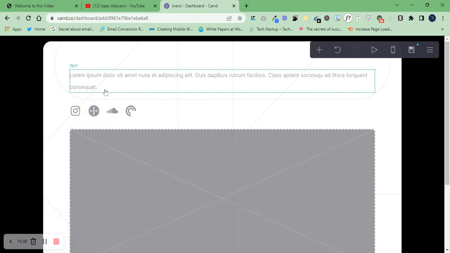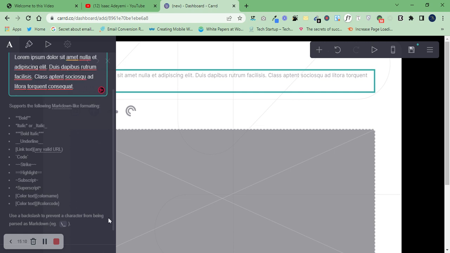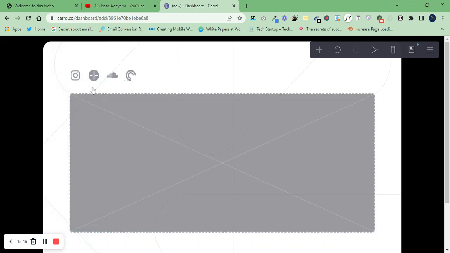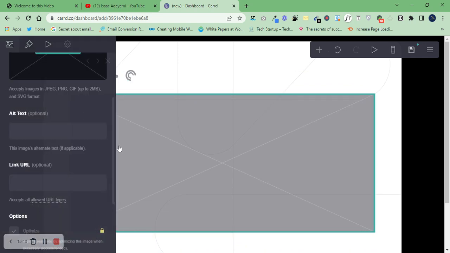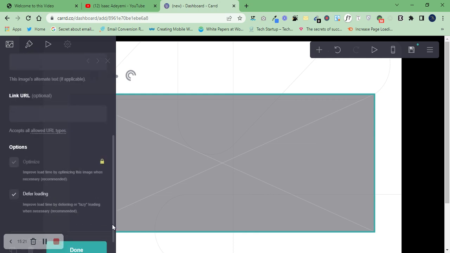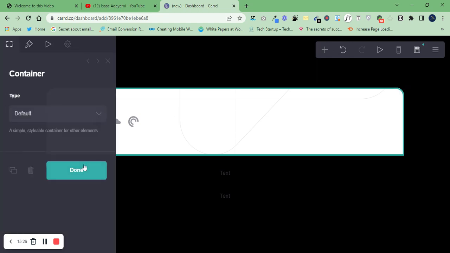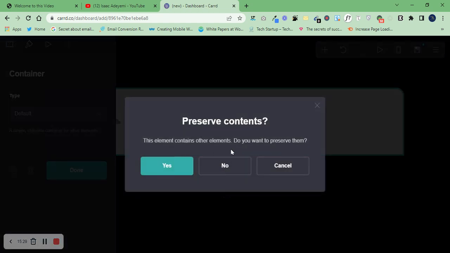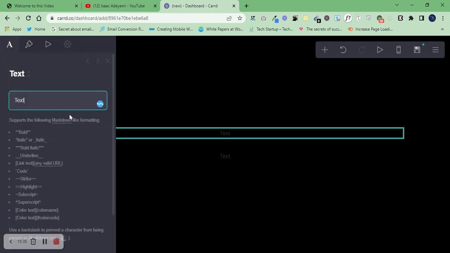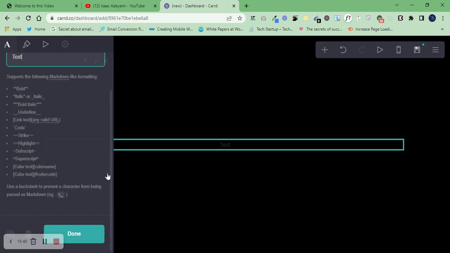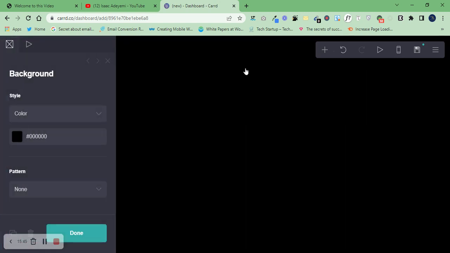This is the option to delete. As you can see, you just click on it. It's very easy, seriously. So I've successfully deleted everything I'm seeing here. Some few texts remain. Definitely, this is just like starting from scratch too, so you don't have to panic. We have a blank page now, and we have a background color which is black.